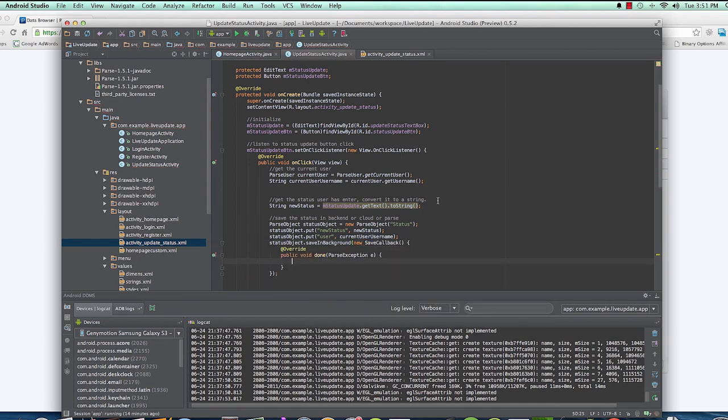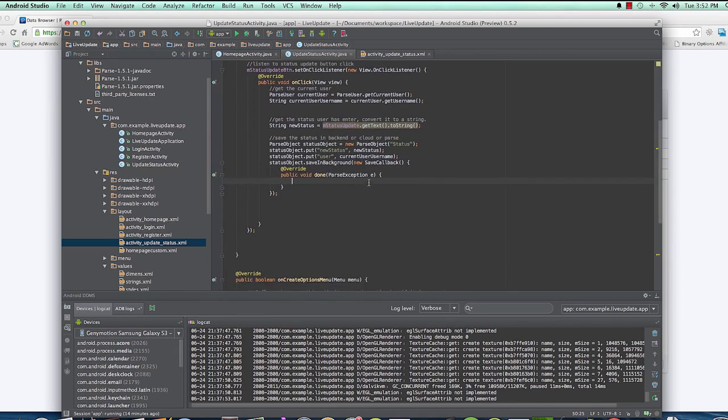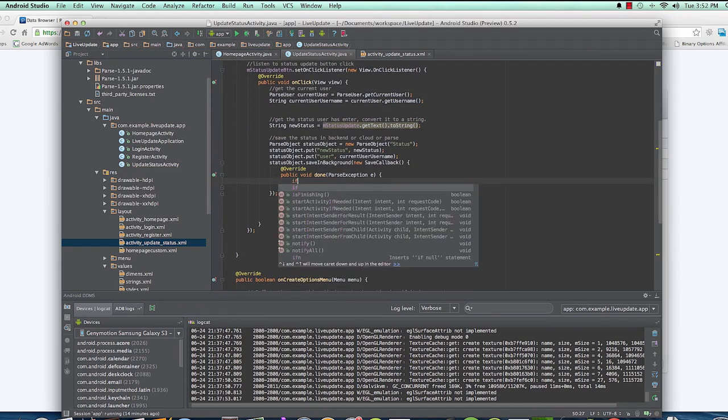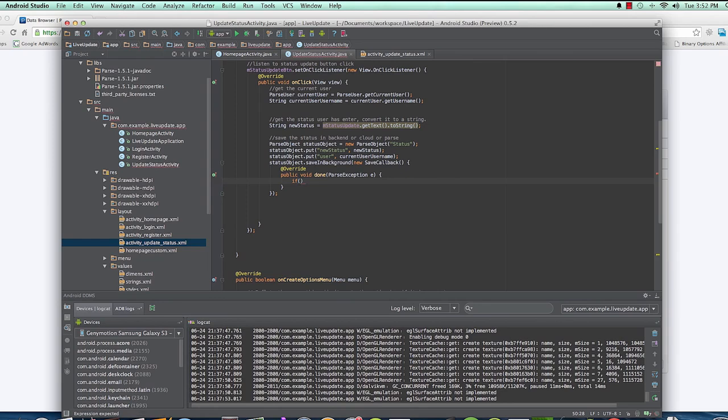SaveCallback, and then I always like checking the exceptions here. If e equals null, then we have successfully stored the new status in Parse.